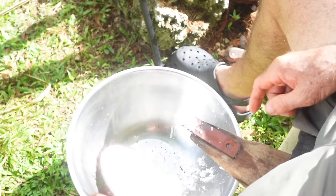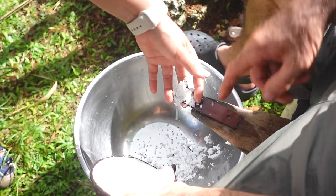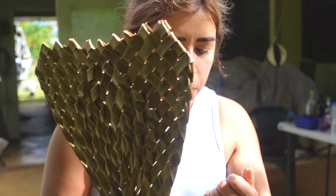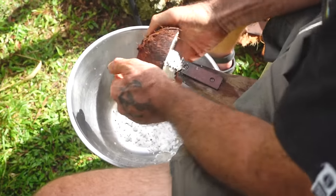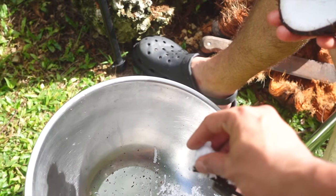Joss, come and taste this. Just pull that off the end there and it's delicious. Just slide it off. How's that taste? Really good. Juicy? Very juicy. Feel the liquid coming out? Oh wow. Delicious.